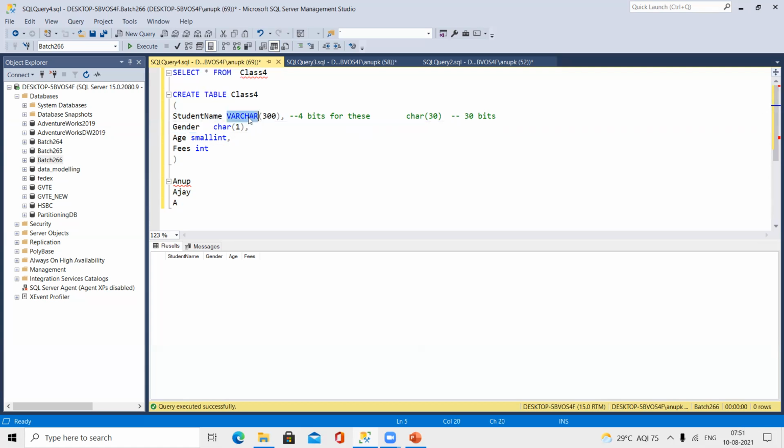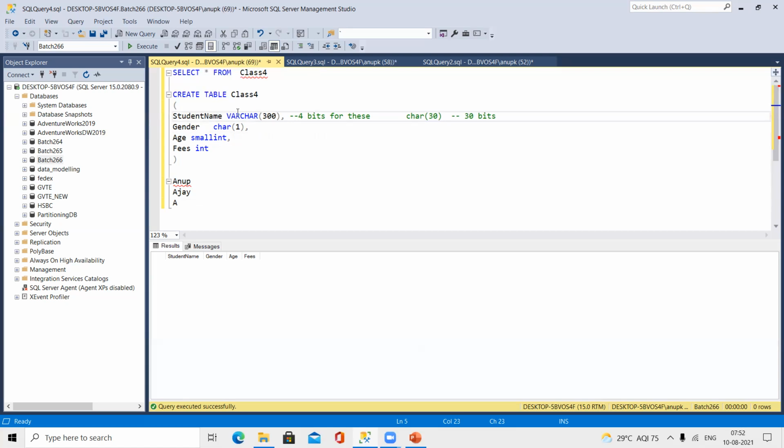While this is varying character, the name of varchar is actually varying character, while this is just character, right? So here the space is allocated at runtime, and at that time SQL Server sees how many characters you are trying to insert. So even if it's 3000, but if you are just using 4 bits, only 4 bits would be reserved, right? So you can see that you are getting huge benefit in terms of storage size.